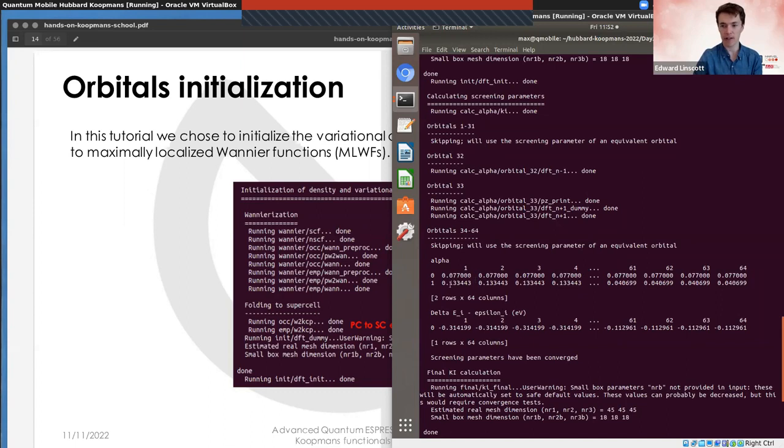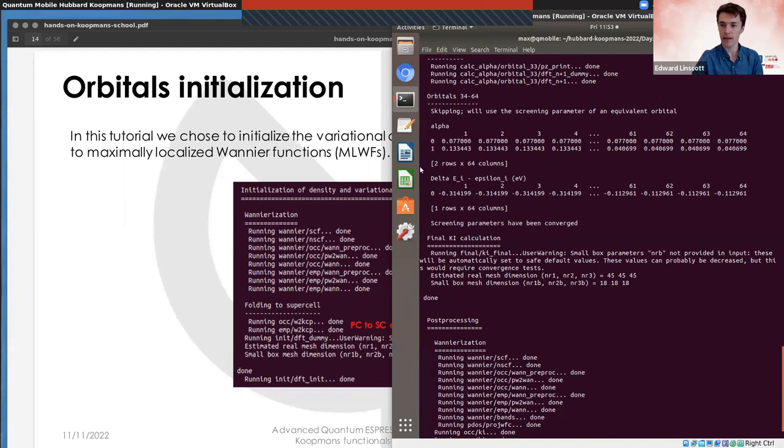Here we've got values that are about 0.1 or even smaller, 0.04. Much like the plus U in DFT plus U, these parameters are very system dependent and can be orbital dependent if they're not equivalent. So it's super important that we calculate these things ab initio. And we saw with Yannick what can happen if you just use some sort of average value in place of calculating these from scratch.